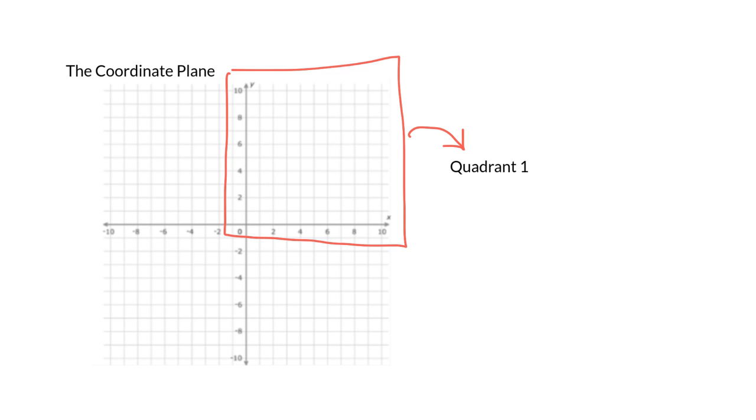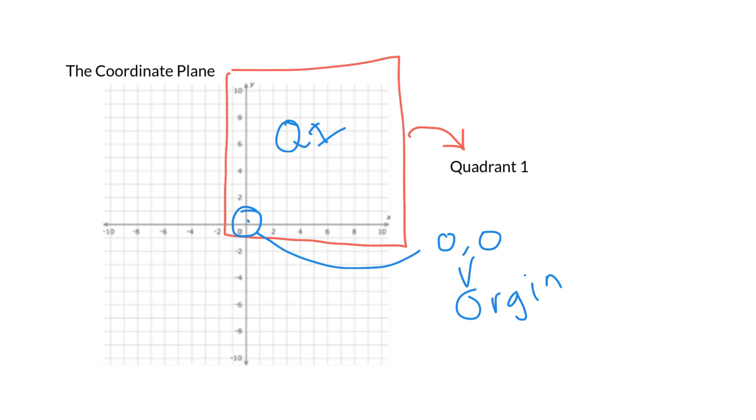Now, the other thing I want to show you on here, and we'll talk about this when we zoom into quadrant 1, is this point right here. This point right here, where we have our coordinates 0, 0, is called the origin. Some people call it the zero origin. Every time that you see a coordinate of our coordinate plane, and again, you're only going to be doing quadrant 1 in fifth grade, it always is going to start with the points or coordinates 0, 0.